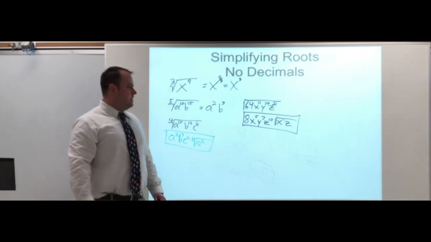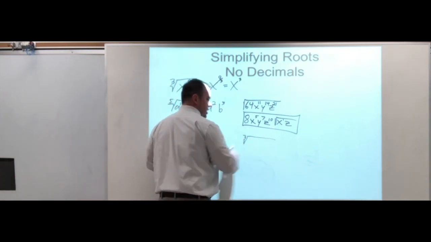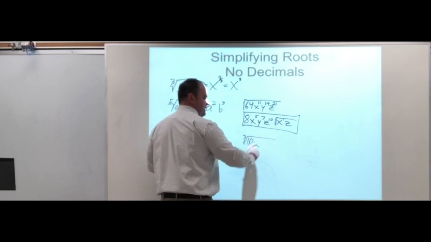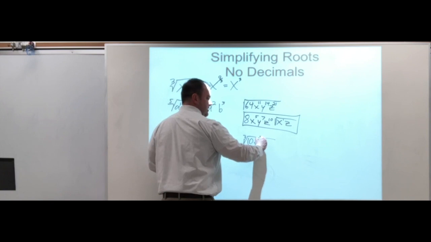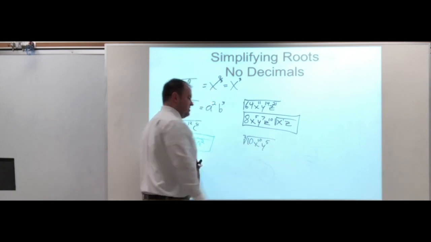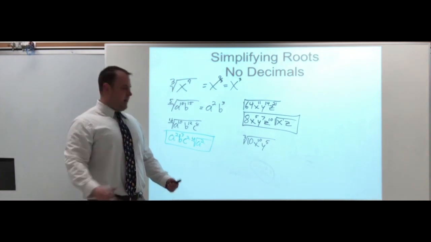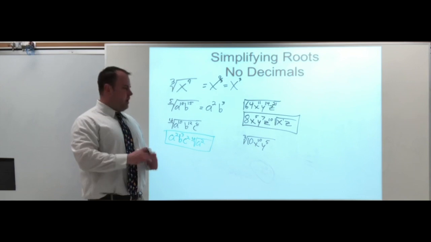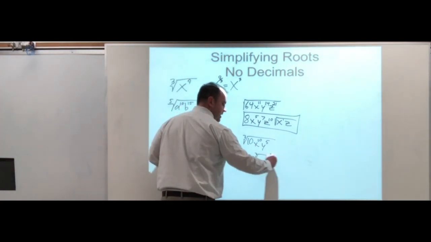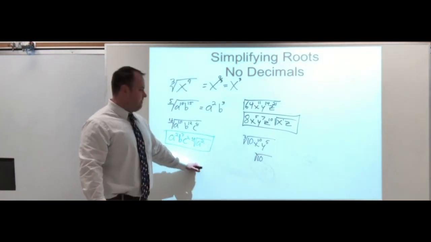Okay? Let's do another one here. Let's do the cube root of, let's say, 10x to the 10th, y to the 5th. Let's just stop there. Now the cube root of 10, it doesn't simplify. You can't do a factor tree for it, so we're just going to leave it cube root of 10. Don't force anything to happen. If you can't do something, you can't do it. So we're going to have the cube root of 10.